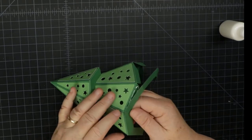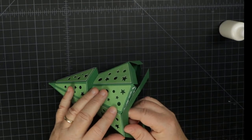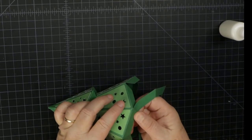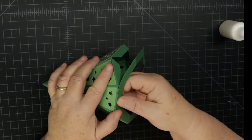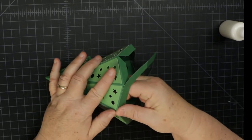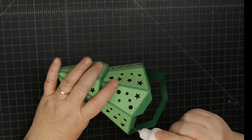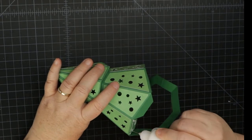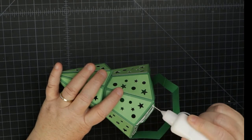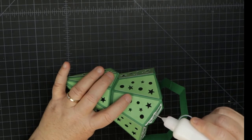So again, the most important thing with these pieces is to get it in the right place. I do 2 at once so I can make sure they line up. And I'm being really careful, I'm not pushing down on this, I'm just kind of letting it sit on the table. It's a bit fragile. Then we'll continue to go around here. So just be patient. I'm just trying to get as much glue closer to the edge because I don't want that gap.